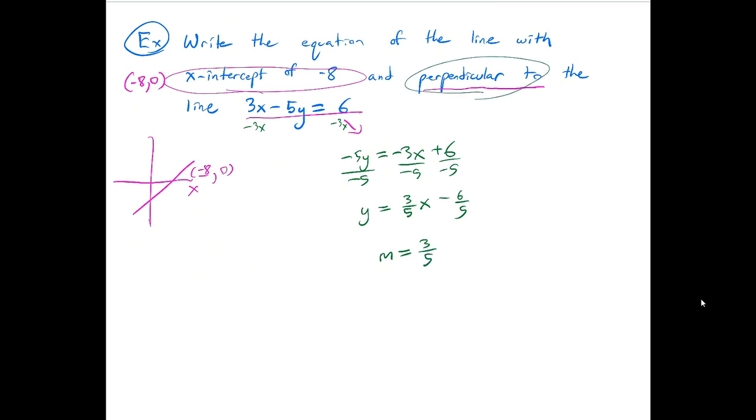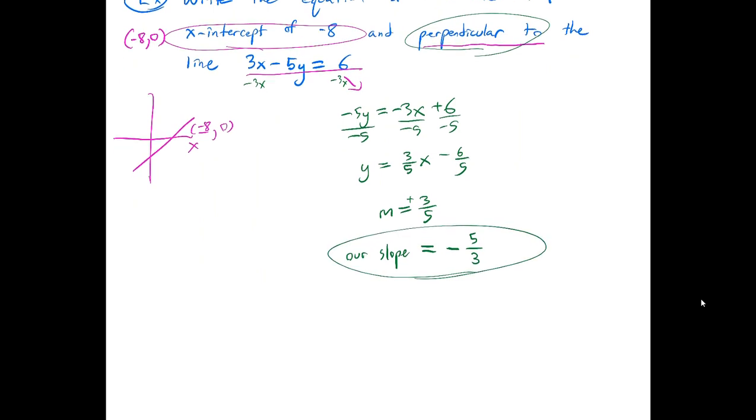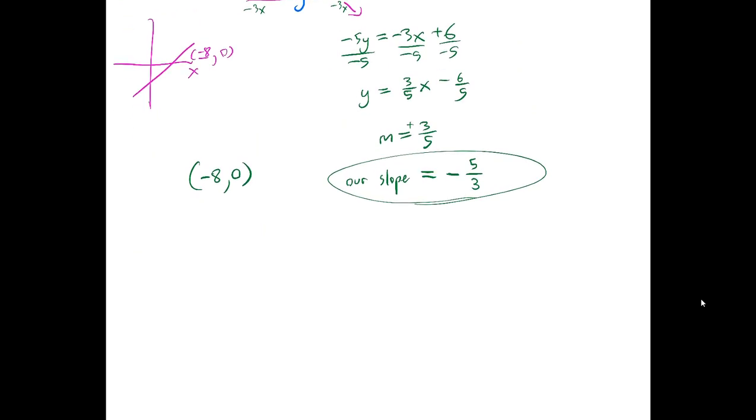But it said our line is perpendicular to that. So our slope is the perpendicular to that. In other words, we flip it over, 5/3, and we switch the sign. This was positive, so our new slope is negative. Okay, first things first, we found our slope. We have a point, negative 8, 0. We could do the y equals mx plus b, or we could just be done. We just go, here's my x, y, here's my m. Remember my equation, y minus y1 equals m times x minus x1. And so the equation of our line is literally y minus the y1 equals slope times x minus x1.